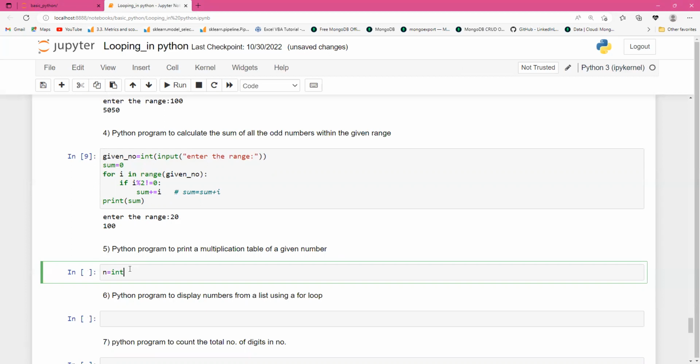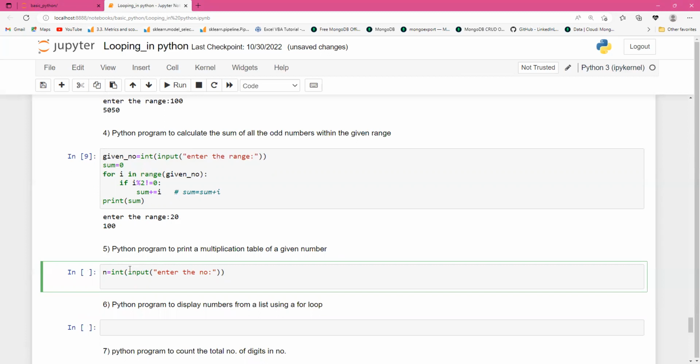So int input, enter the number. Now you have to use the for loop. For I in range of what you want, range of number n, but what range will you want, not n.